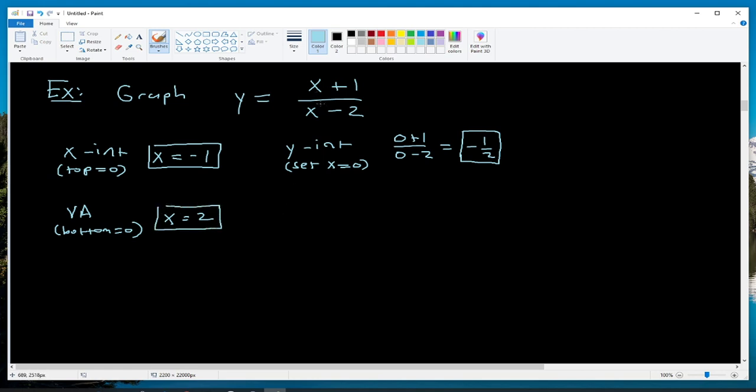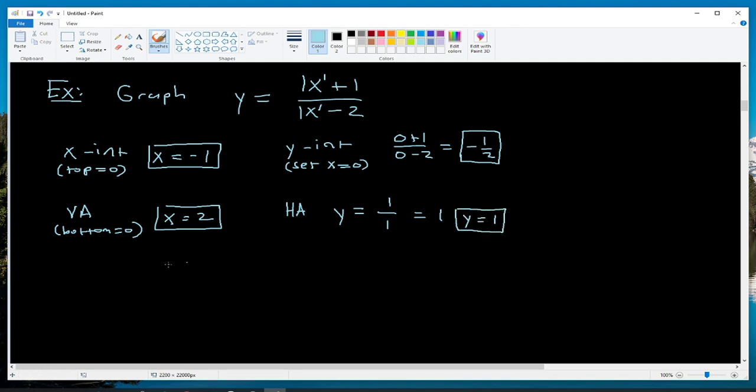And then the other asymptote, we've got to think about it. This is x over 1 times x. So we're in the form where the degree of the top is equal to the degree of the bottom, because they're both degree 1. So we say, okay, we're going to have a horizontal asymptote, because this is that second case that we had up there. And it occurs at y equals the leading coefficient of the top, which is the 1 in front of the x here, over the leading coefficient of the bottom, which is the 1 in front of the x in the bottom. So this occurs at y equals 1.